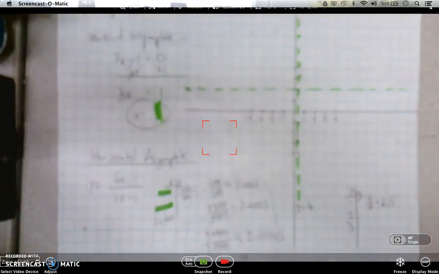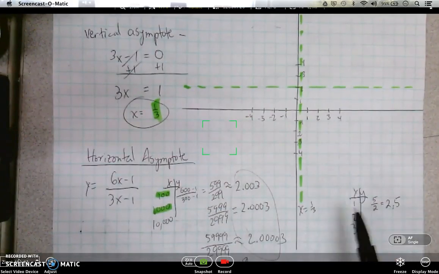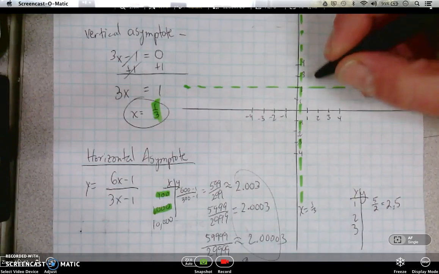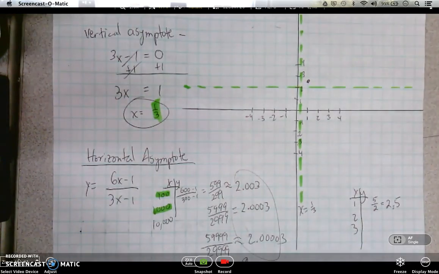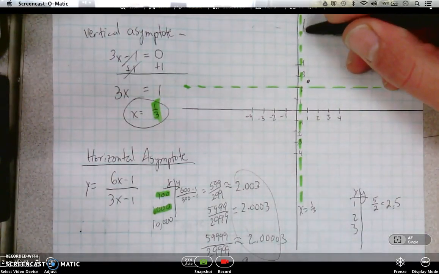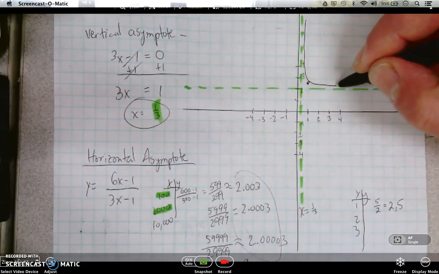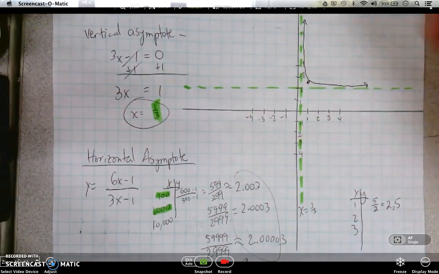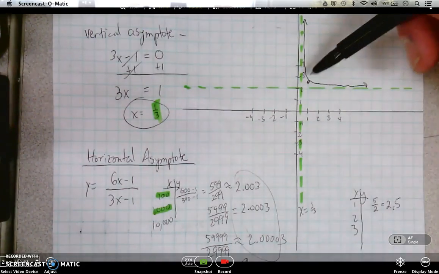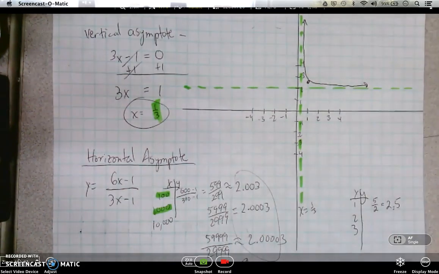Okay, let's refocus that. Okay, so it's 1 and 2.5. 1 and 2.5, that tells us something. It's up top. Okay, if we try the rest of the points, we're going to be able to verify this, but for right now, we sort of already know it's going to do something like that. Because we said it's going to flatten out to here. We said it's going to shoot up to there.